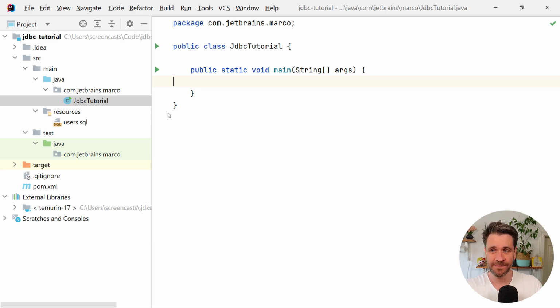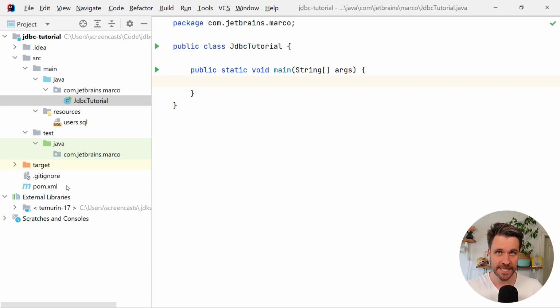The question is, what database should we actually use for this video? I could go with Postgres, MySQL, Oracle, whatever have you. The thing is, you'd have to have it installed on your machine. Now, Docker would kind of alleviate the pain, but then you would have to have Docker installed to boot up a machine. So I'm just going to make it very simple for this video.